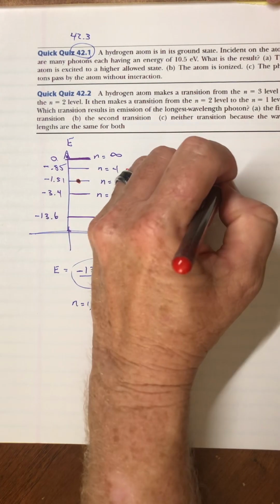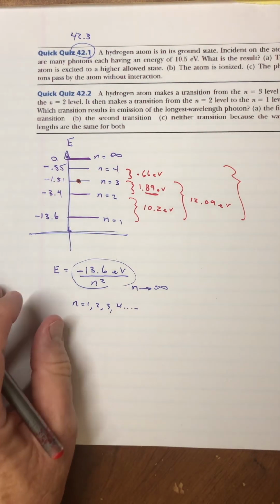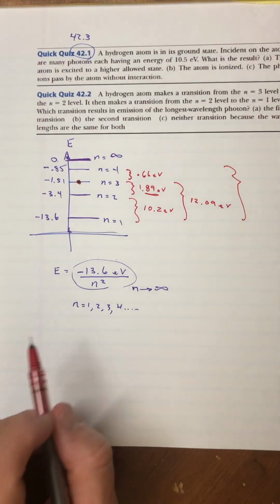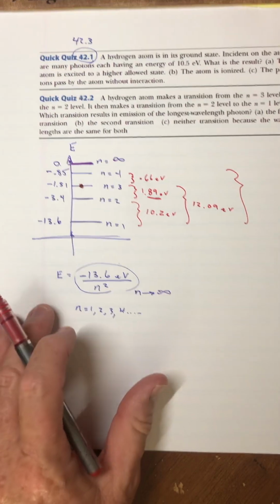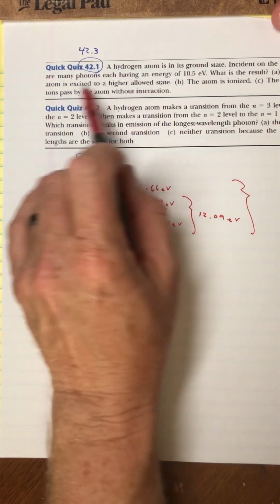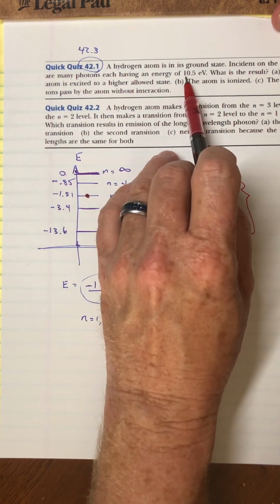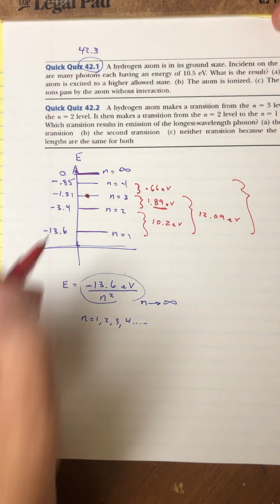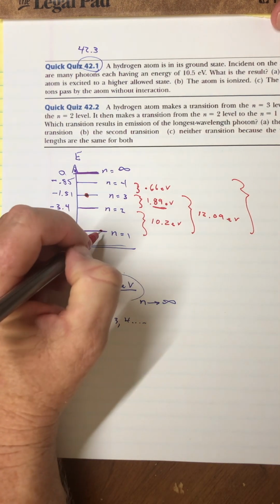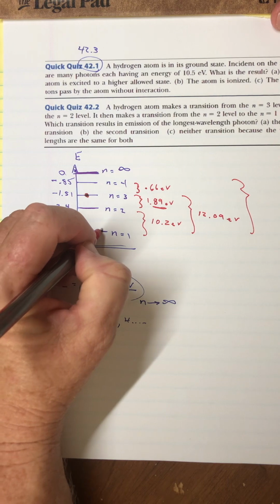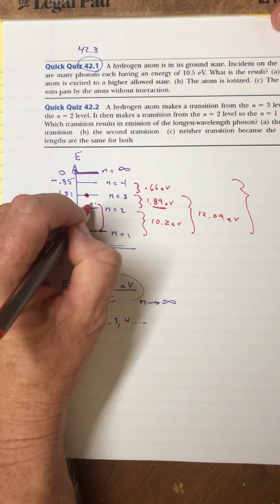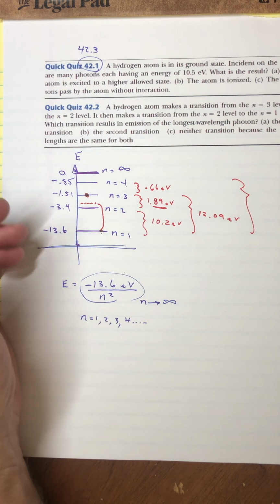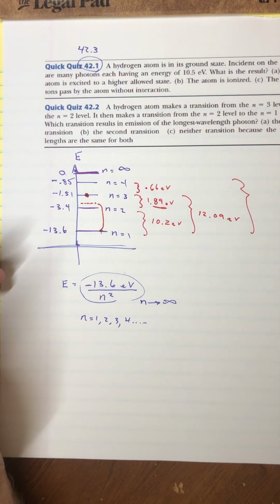Or we could also talk about the whole thing. But I don't think we need to keep talking about the numbers here to really answer this question, because here's the question. It says it is then shot out with photons of 10.5. See, nothing matches 10.5. And they want you to realize the electron has to go into some energy state. It can't just go and hang out at some non-energy level. It doesn't exist. That's impossible.